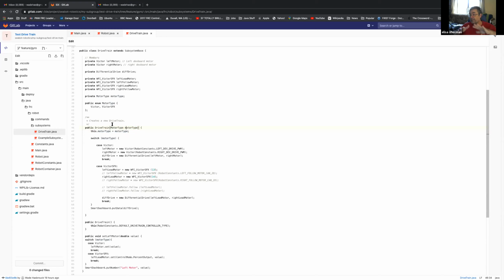Yes, no? Member variables are just going to store information, right? So the member variable is a way for me to later on reference outside of the constructor what type of motor we're using, and you'll see that a little later on. Because once the constructor is finished, if I don't store it someplace like in this member variable, I won't know what it is. So does that make sense?